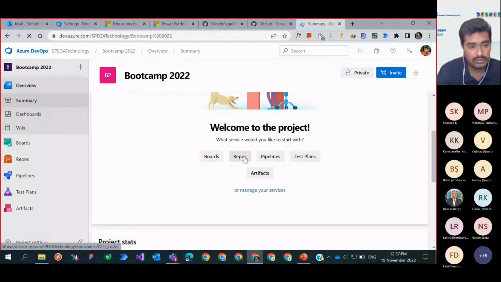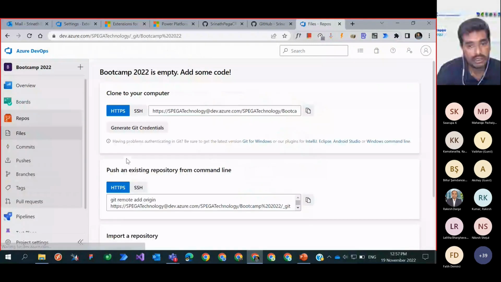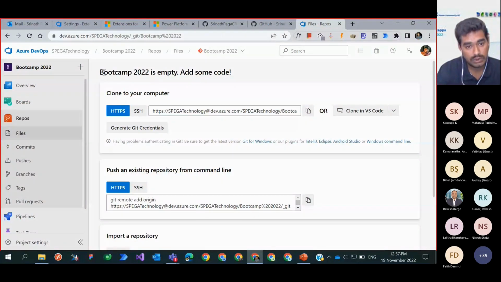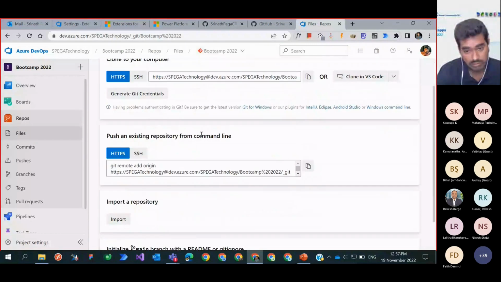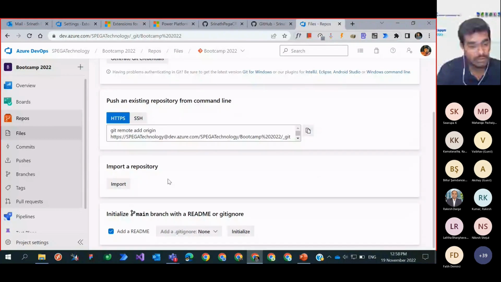Just click here. So this is the repository. If you see, it's empty, so add some code. There are ways to set up the repository: clone to computer, or if you already have a solution in Visual Studio, just commit here, or else import a repository from another repository. But there's a much easier process than this.